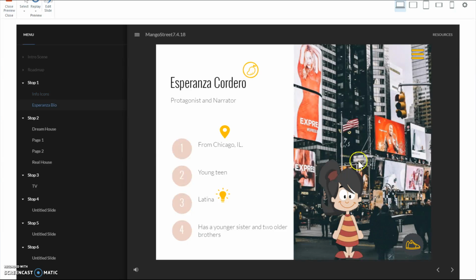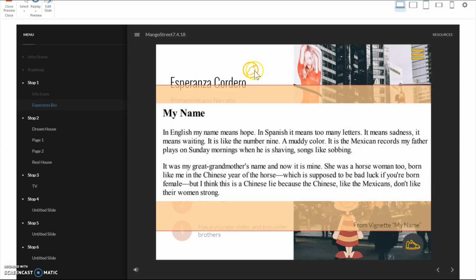And so here we've got Esperanza's little bio. She's in the city, very basic layout, a little bit about her. It does not matter what order you click on things for the information, it's all from the same place. So here's where you can see I got this weird little glitchy bit. But this is an excerpt from the actual chapter, My Name, and so it talks about her name and it requires you to take a minute or two to read, which I just think is essential. But this is to prevent you having to read the whole book.